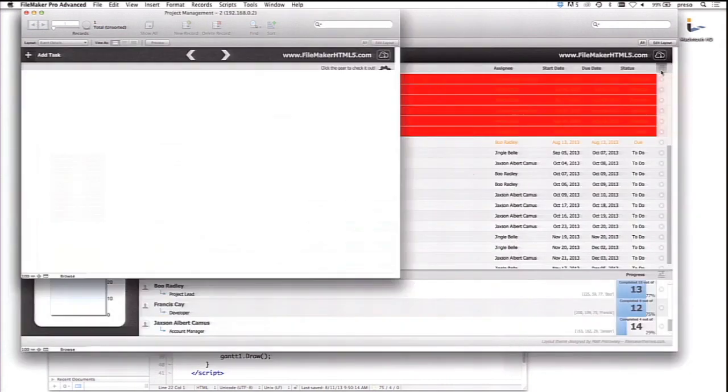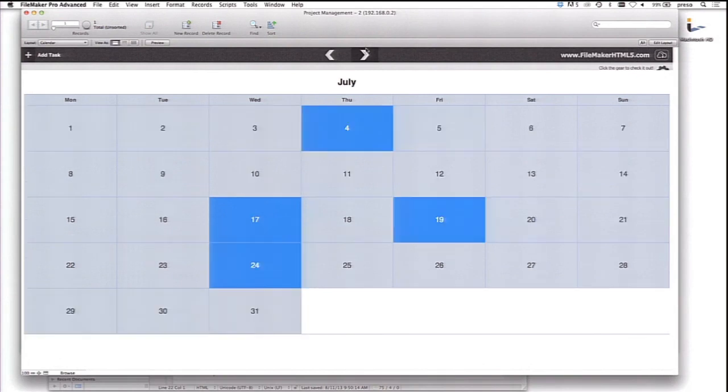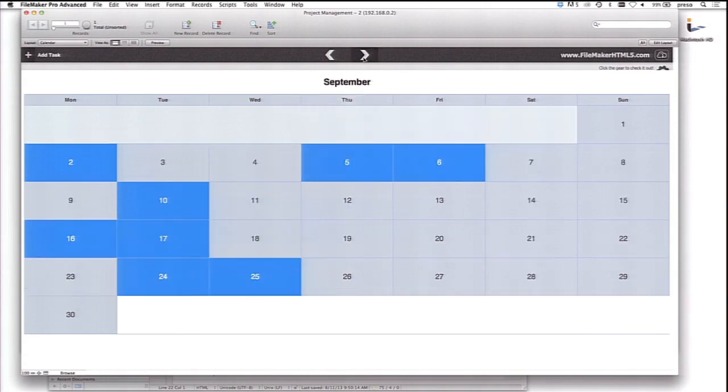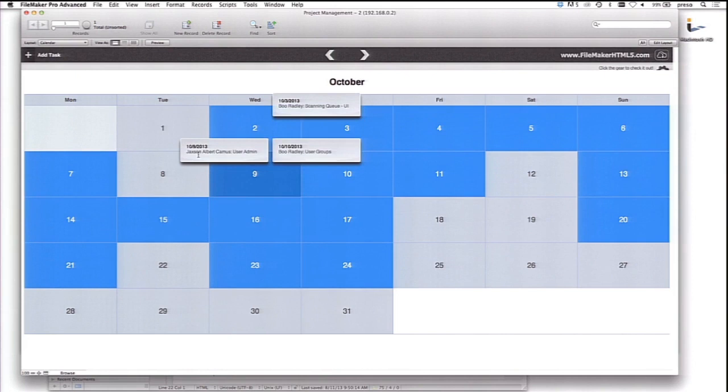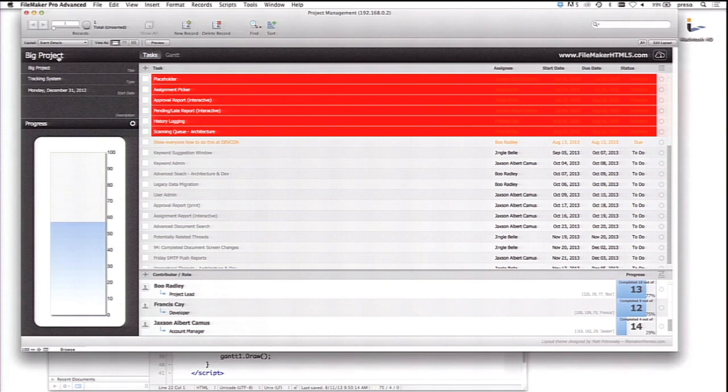How about a calendar? This is a totally free, fully dynamic calendar that, when you have tasks on a certain date, pops up a cool little Java rollover and gives you some visibility as to how busy you are. Oh, October, I am totally taking a vacation, apparently. So a fully interactive calendar, license-free. Everything that's driven by this is all calculations. Very lightweight stuff to produce.